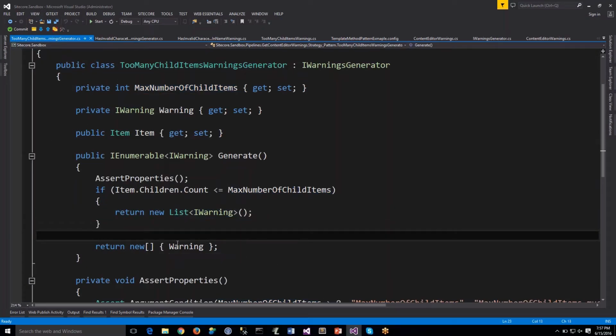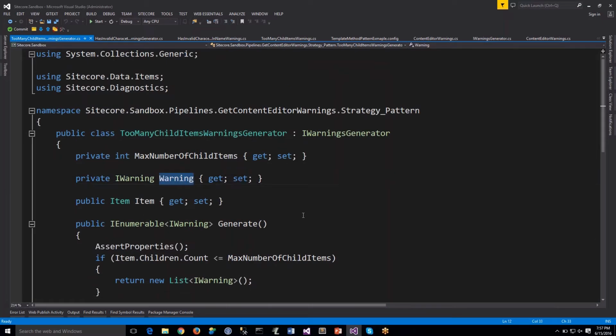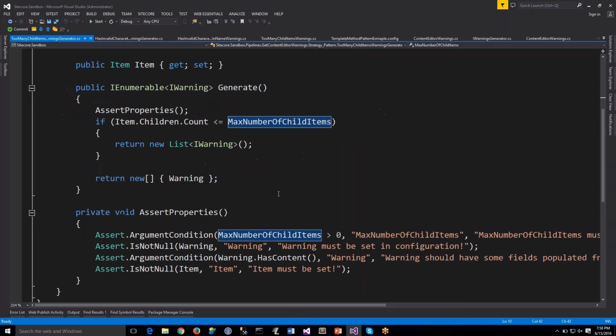Otherwise, we return an instance of the one that was injected in. That was set on the cycle configuration. This is being injected also by the cycle configuration factory.